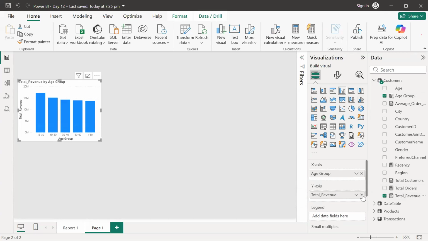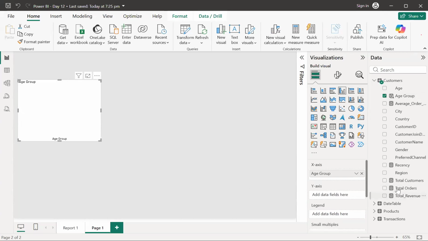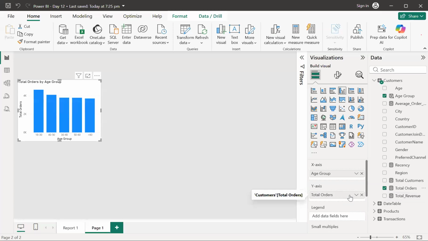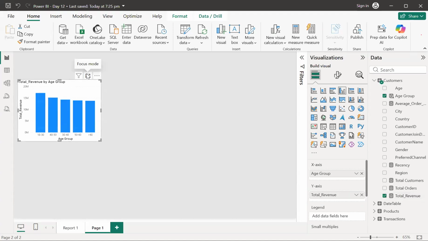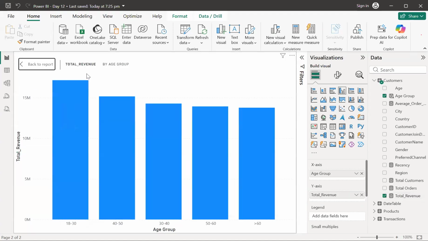And if you want to see which age group gives more orders, you can check that too. I will focus on total revenue. Now let's see what is happening. You can clearly observe that the age group of 18 to 30 is giving you more revenue, or more sales.